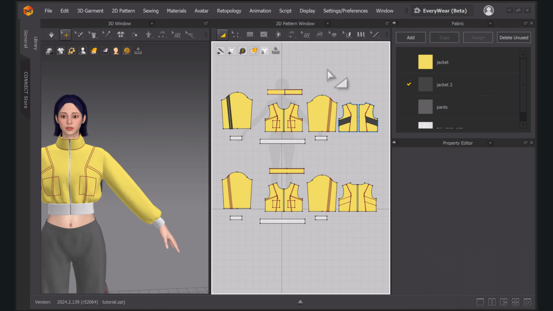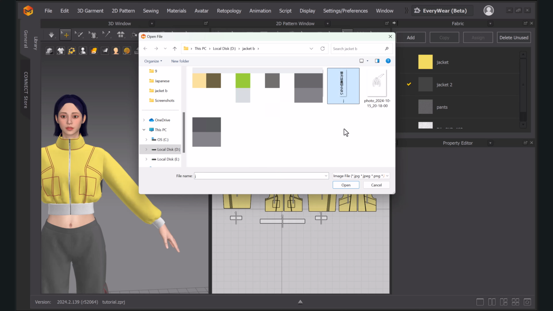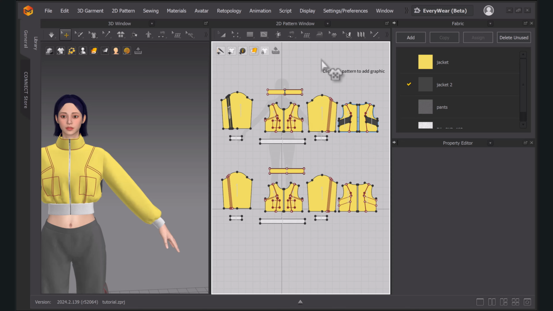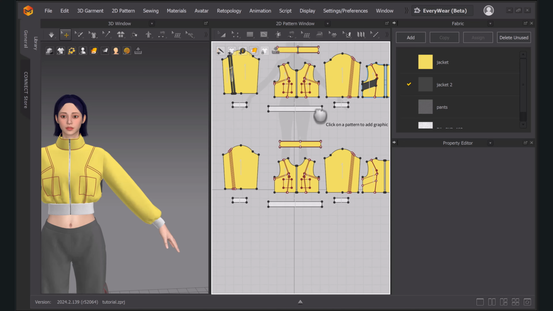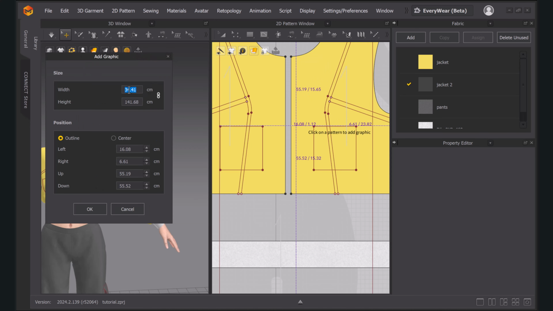Now I'm going to add graphic. Here, graphic, 2D pattern. I made this escritura. I choose it. And I'm going to add it here. It should be something like this, I think.